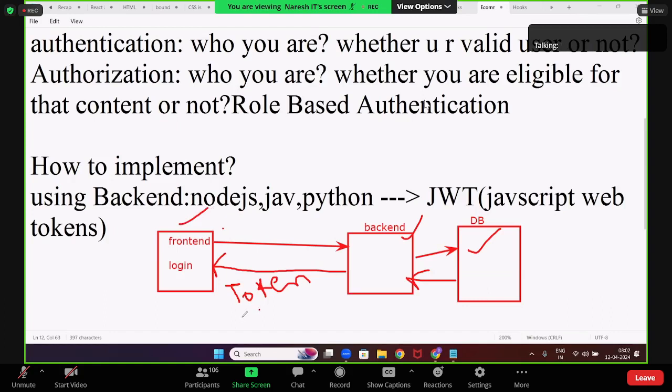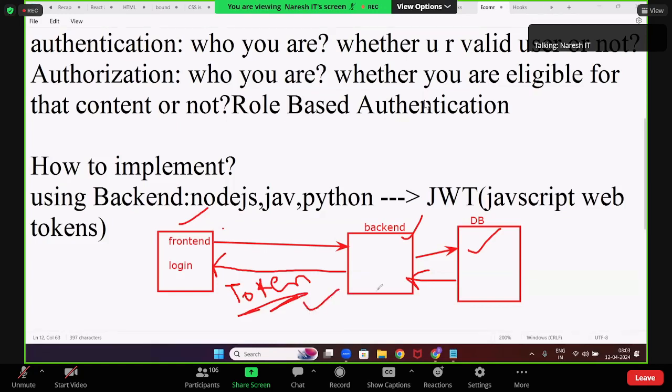Why do they maintain this token? They can't directly say please log in now. When someone is logging in, it has to maintain a session. Session is like time management. If you log in to any bank application and don't do anything for 10 minutes, automatically a pop-up like session timeout comes and it will log out automatically. So every login will be monitored by something, and that is this token.